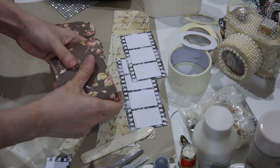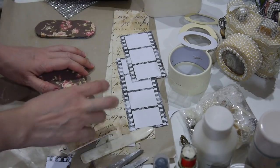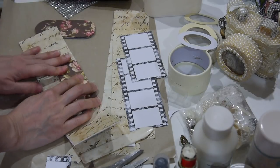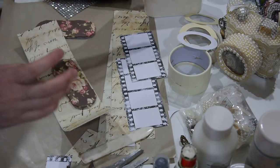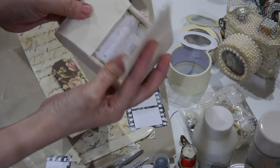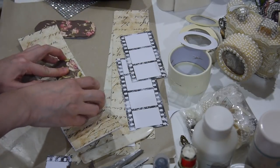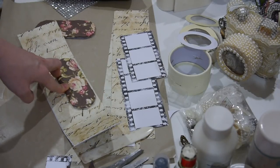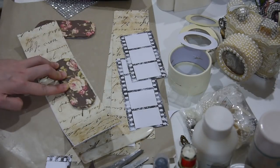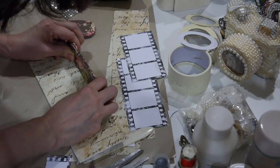So you got this one, okay, and you have to check. You have to measure this one, when this part here will have to be longer than this part, because you have to close it for your camera, okay. So yeah, I will use it, okay. Just put the glue here, and this one you just fit the edges, okay.